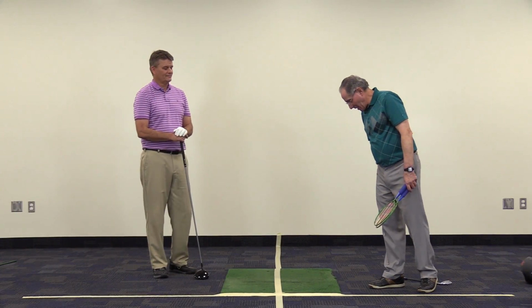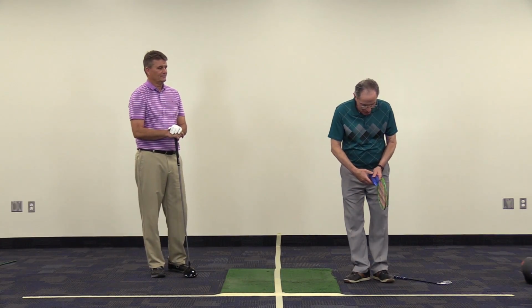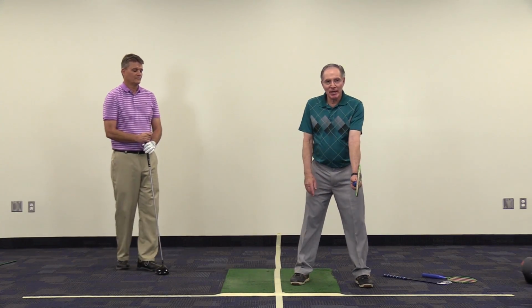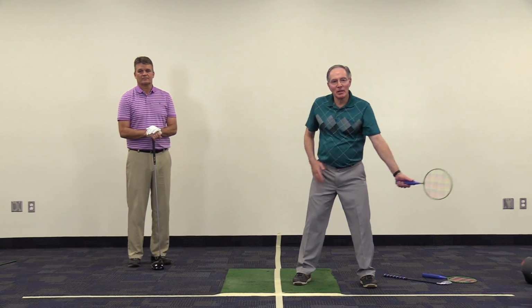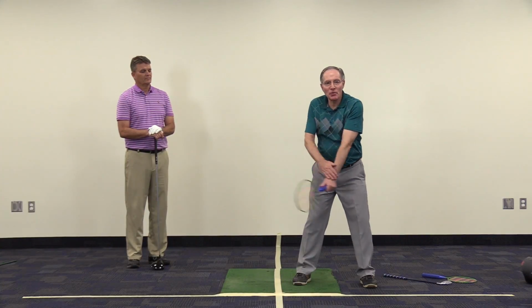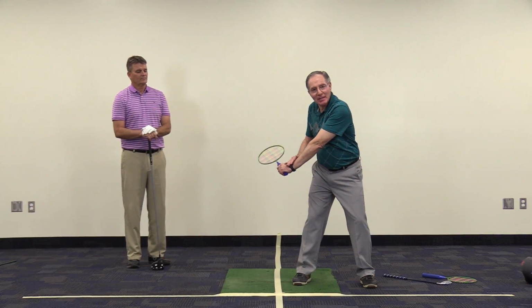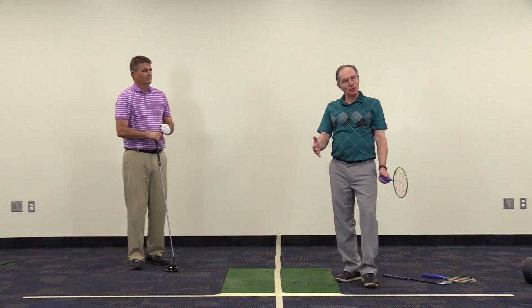Now, there's one other issue I'm going to discuss in the downswing, and I mentioned to you before how much I've been emphasizing the flying wedge concept. So watch here. Notice that this racket face is facing the target. I have an intact flying wedge. I go back and you can see the whole flying wedge rotates as a unit onto the plane. And to do that, I had to rotate my watch face through a left forearm pronatory motion onto the plane. Then in the downswing, you come down the plane to about here, and then you're going to supinate to square the face. That applies to a neutral grip.